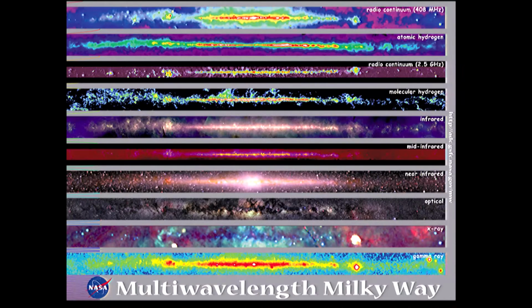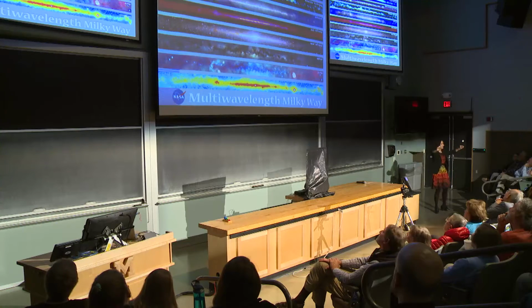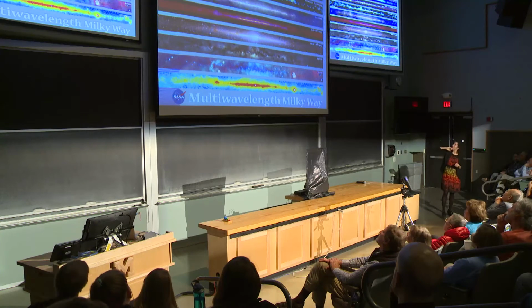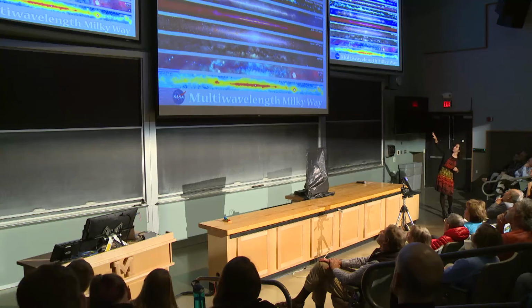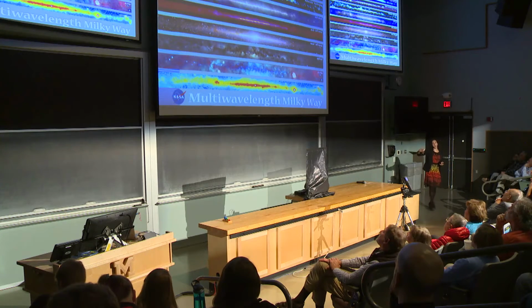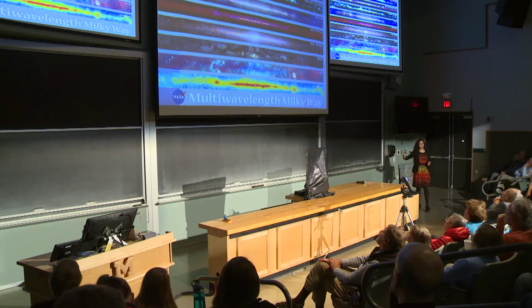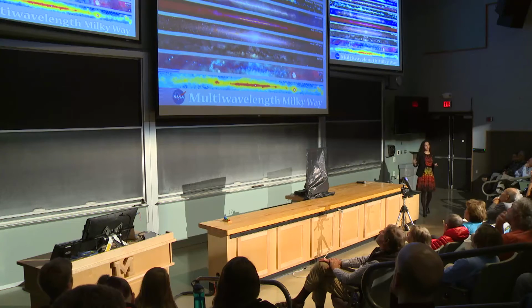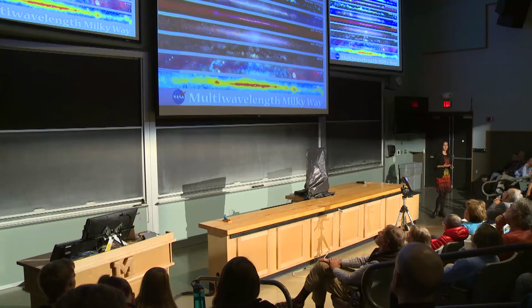So a couple of things that I might look towards is molecular hydrogen here, which is the 1, 2, 3, 4th one down. That's a very important raw material for stars. And you notice that's all nice and flattened, sort of in the plane of our galaxy here. I might also look at, say, some of these infrared panels, the 3 panels below the molecular hydrogen. We can see things glowing. If you make dust warm, that will glow. If you heat dust up, because you have a young star in there, it'll start to glow.